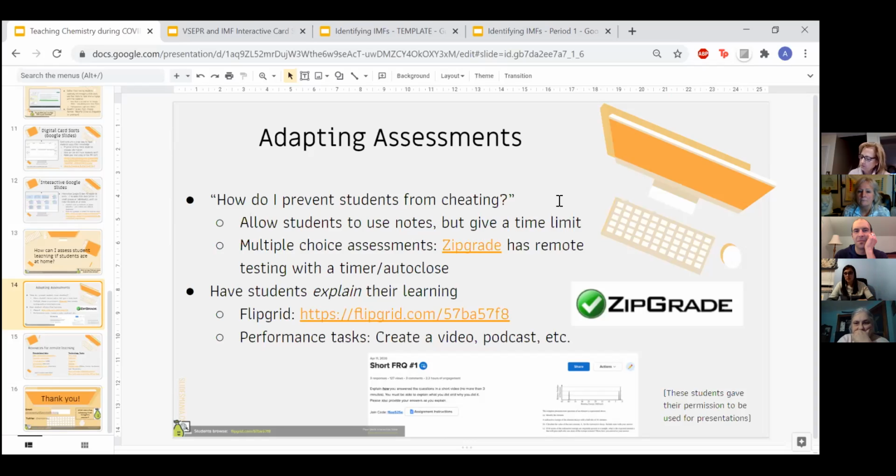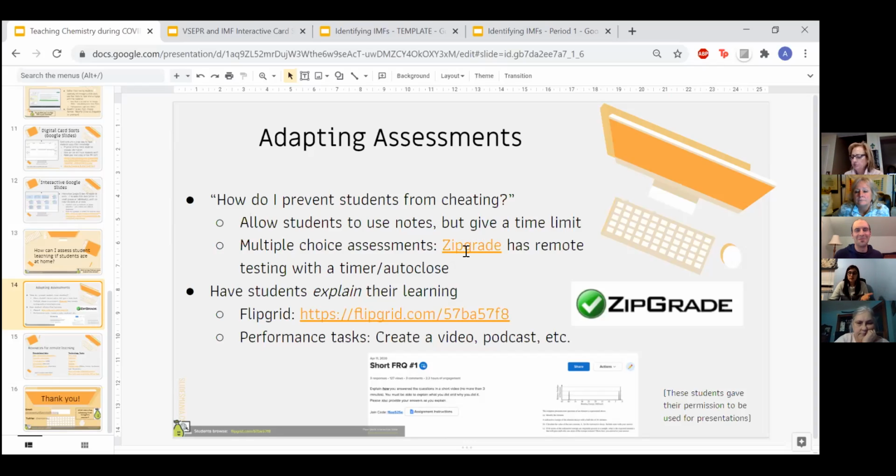So then another question is, well, how do I time them? If you use multiple choice assessments, I used to use Google Forms, but feedback from my students is that they hated scrolling through all of the questions. And if you've heard of ZipGrade, I've used ZipGrade for quite a few years. It's essentially a digital Scantron machine using your phone. If you haven't used ZipGrade, I highly recommend checking it out. It's $7 a year and you get as many scans as you want.